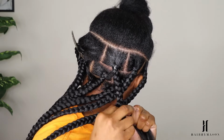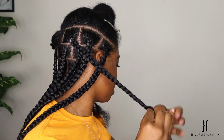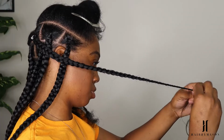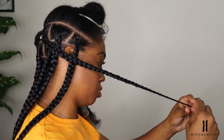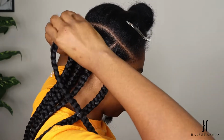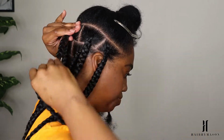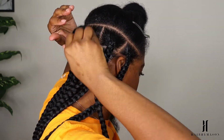And so again, I'm just going to continue to braid this hair all the way down using the tug method, making sure that my hair is nice and secure underneath so that my hair won't be sticking out. And so now that we've reached the end of the braid, I'm just going to get that product smoothed into the hair, and just like that, it disappears.